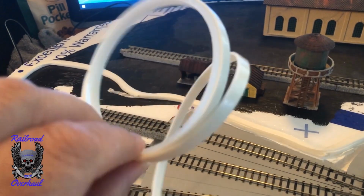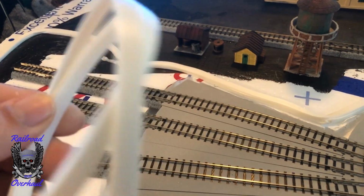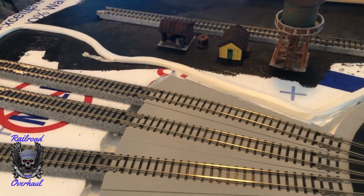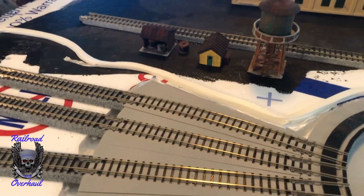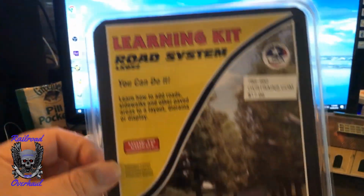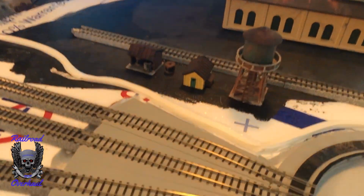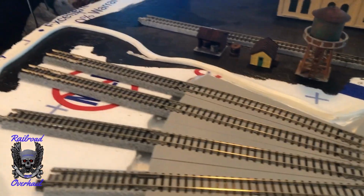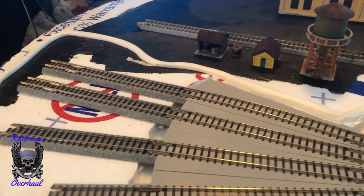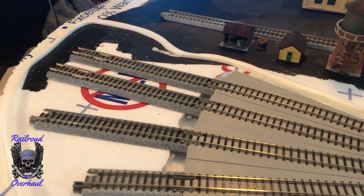And you probably recognize this if you watch Sparky's video. He did a video about doing some Smooth It road kit. Let's see what it is. It's this guy right here, the Learning Kit Road System. And I was lucky enough to win this from Sparky during that contest, so we got that deployed for this video here. And I did the outline of where I'm going to put all this Smooth It stuff. Don't know if there's going to be enough or not.